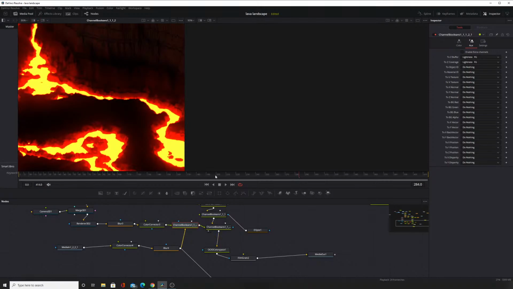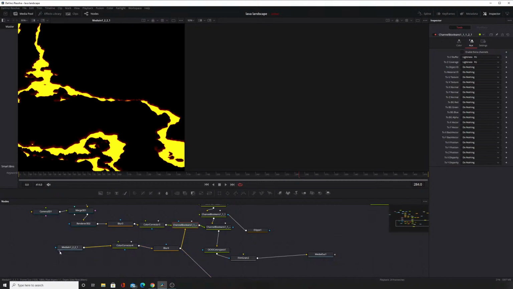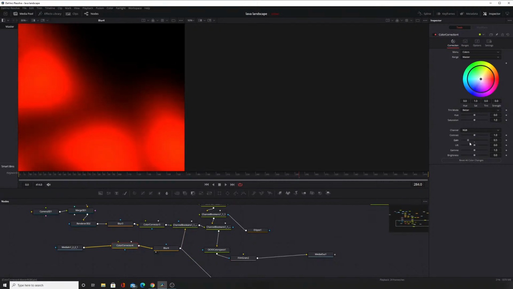Okay, it's working now. For some reason this one's not working. I'm not sure what's going on, which is strange. Anyway, oh, I must have brought the color down too much. There we go. That was the problem. Okay, no big deal.